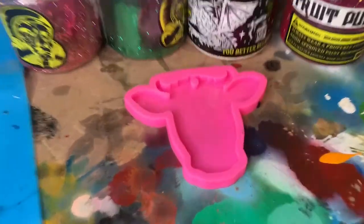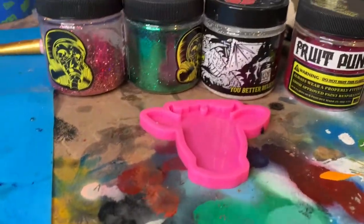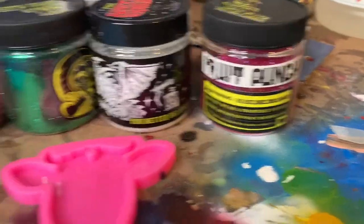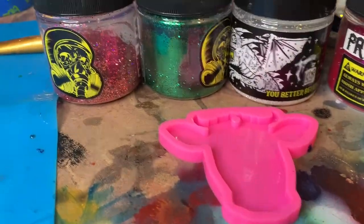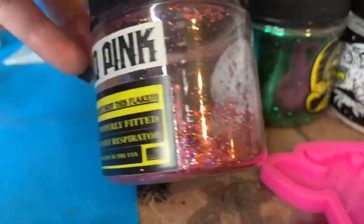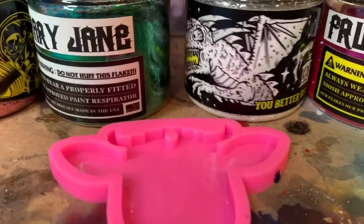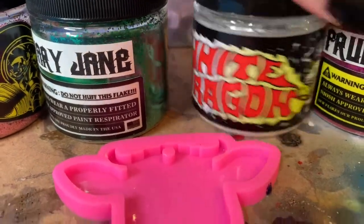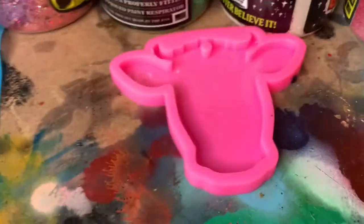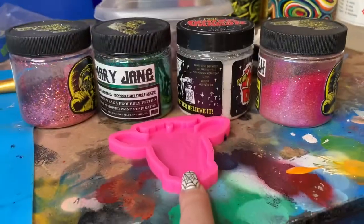Okay, so tonight I'm gonna make a strawberry cow, and I'm super excited about this. I already made one and it kind of worked, but I need to try it again with just normal resin because I used UV resin for the whole thing and I didn't like it. It shriveled and looked weird. So I'm gonna be using Paint Huffer's Porno Pink. Got a bit of Mary Jane. Got White Dragon. And then we got Fruit Punch. And I'm gonna show you guys how to make a cute little strawberry cow keychain.